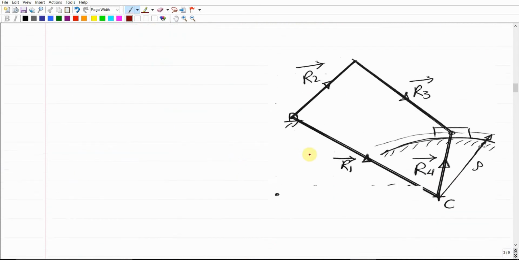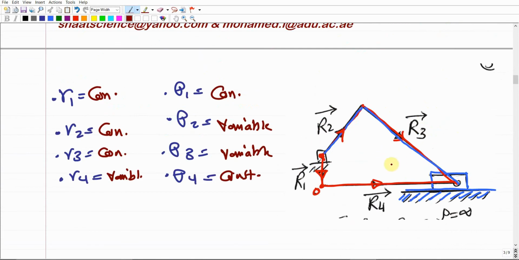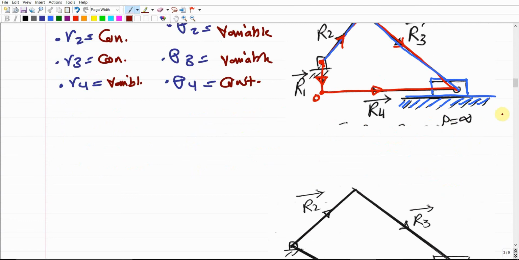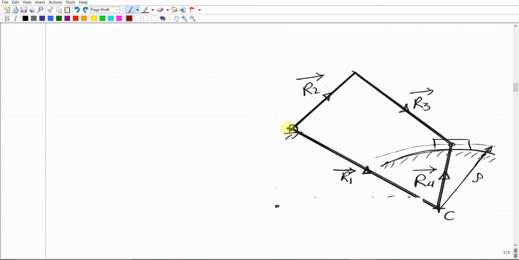How about if we have a problem very similar to this one, but with a small change: instead of being straight, we make this surface a curved surface. Assume that this slider is sliding over a hill or a curved surface or whatever, right? This is typically like this case, where we have this crank. This is the mechanism I'm presenting here, and this is the fixed point. There is a link, and there is a slider, and this slider is sliding over a curved surface like this one.